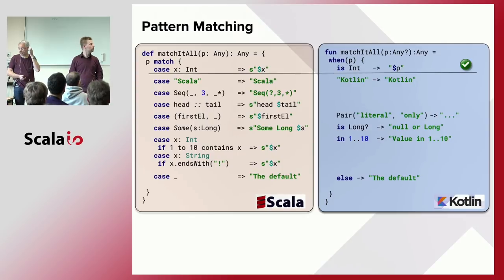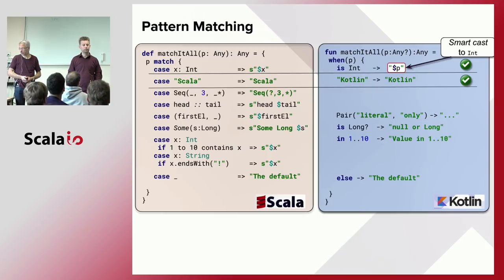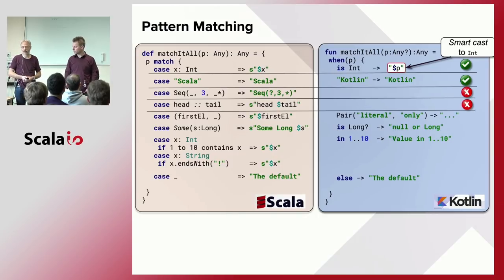So what you can do, first of all, you can check on type, like you can do in Scala. And here you also have the smart casting. So you say is Int, then p is automatically of type Int. So if I continue my statement there, the compiler knows this is an Int and can call all the operations of an Int at this particular part in the code. Literals, of course, that shouldn't be that surprising. Extraction within a pattern match is not really possible. So advanced matches on sequences and the like are simply not possible. Same here, no cons operator or the like.